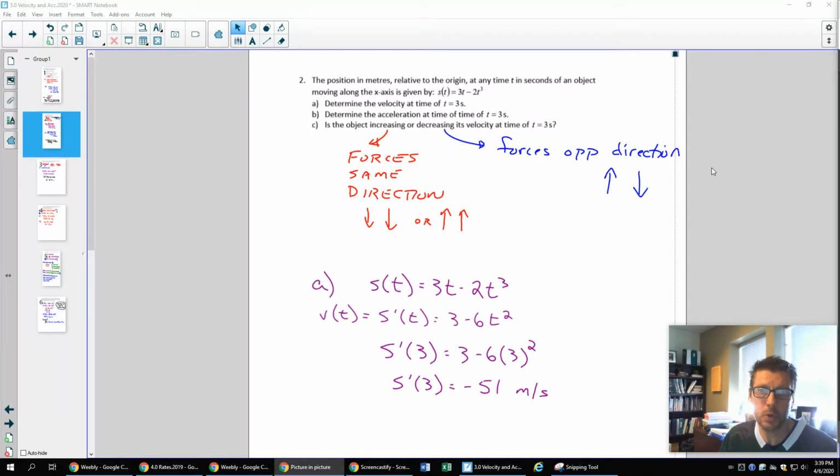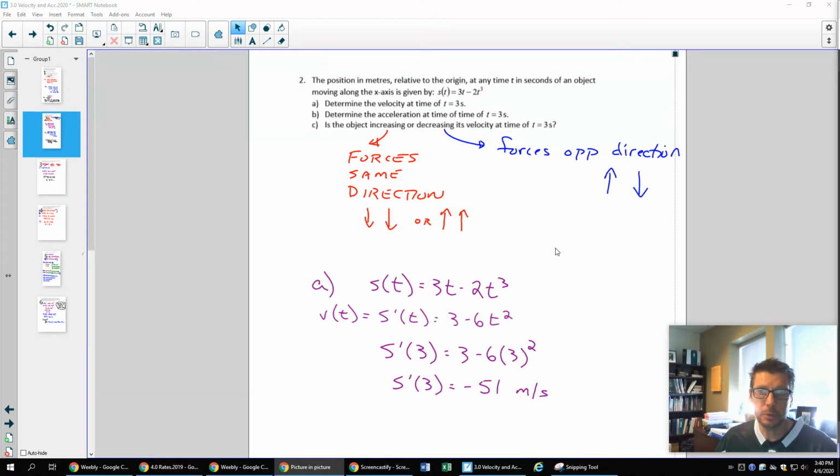So those forces are working against each other. So when you throw the ball up in the air, it starts slowing down. Now, when forces work with each other, that'd be like when the ball's coming down. So velocity is down, acceleration is down, those forces are together. And if you ever had a situation where you had an acceleration that was positive and velocity was positive, those forces would always be working in the same direction.